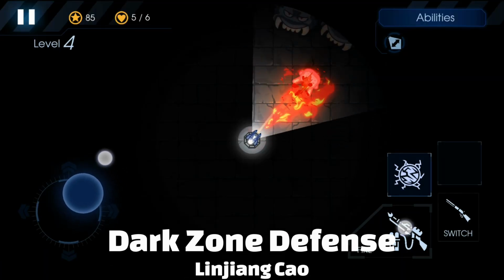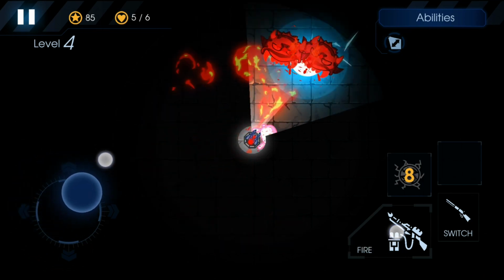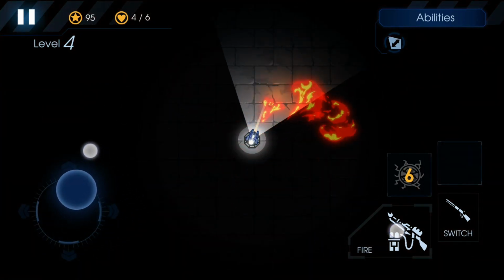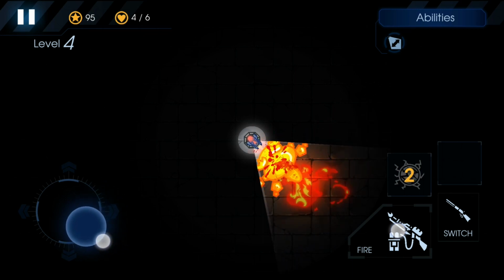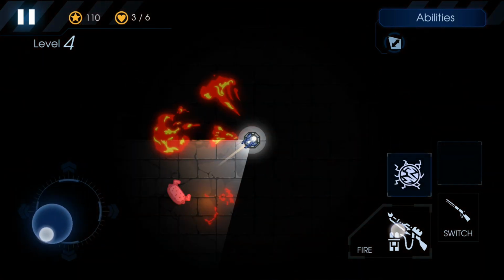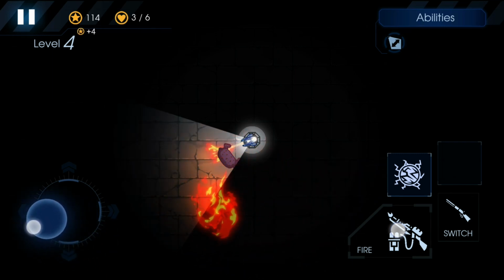But let's end the week on a bit of a brighter note with Darkzone Defense, which is a unique indie roguelike defense shooter. In this game, we control a character standing in the middle of a room surrounded by complete darkness. With a torch as our only light source, we take down waves of creepy monsters coming at us from all 360 degrees using a variety of over-the-top weapons and skills.